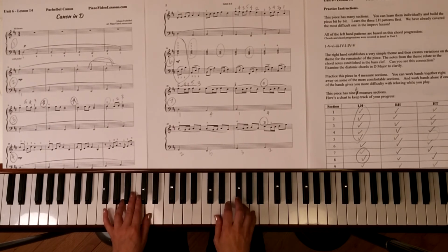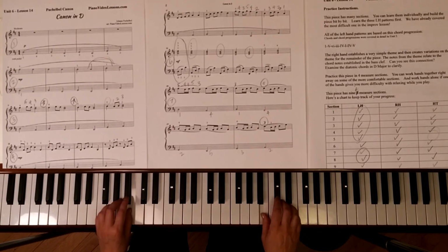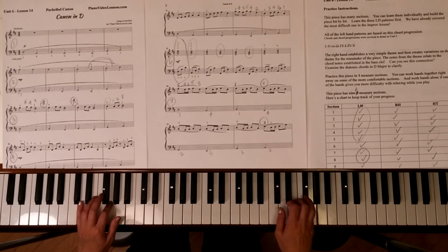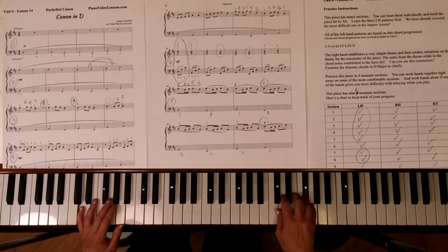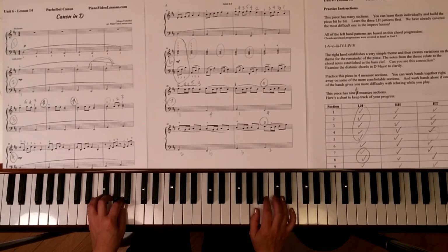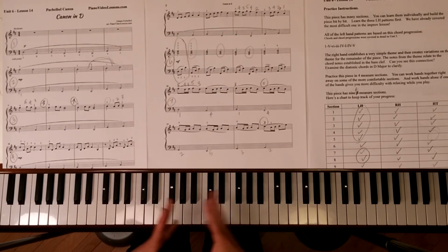1, 2, 3. Left moves. 1, 2, 3, 4. And then left squishes. 1, 2, 3. 2 on B. And then we finish right here with A. All right, so practice that hands together.